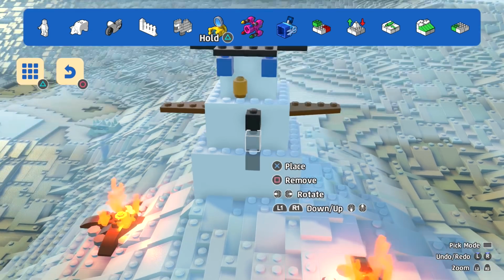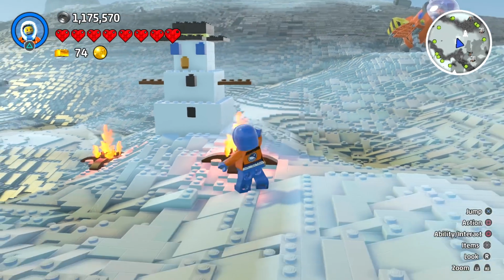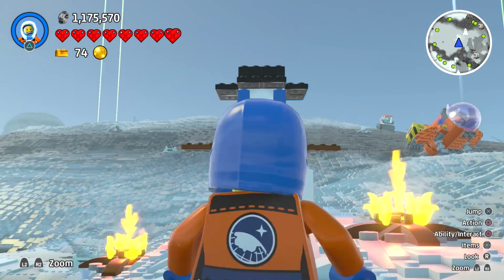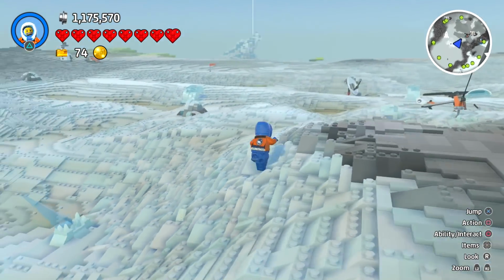So the buttons are once again a little bit wonky. We'll do that one there and that one down there a little bit, and there we go. Here is the snowman that I created. You know what? It's silly, it's a bit rubbish, but I am proud of my creation. Right then, that was the little snowman.